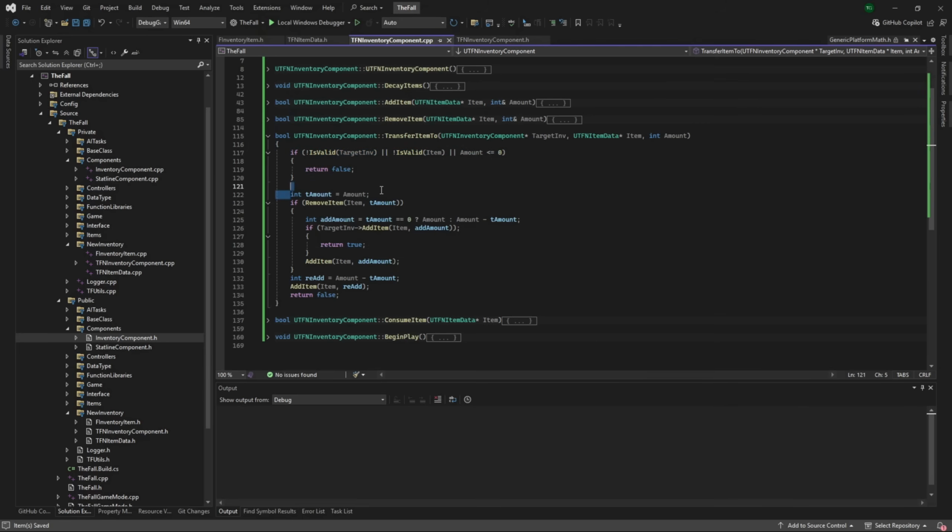We're getting a temporary storage amount for however many we're trying to remove. From the current inventory, we are saying remove, again, I'm going to say 10, remove 10 items. If this returned true, it means we removed all 10 items from our inventory, which means this is pointless.